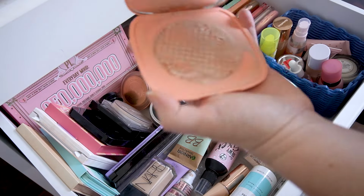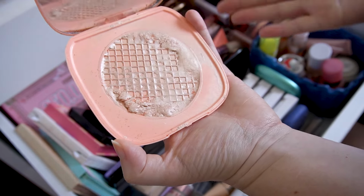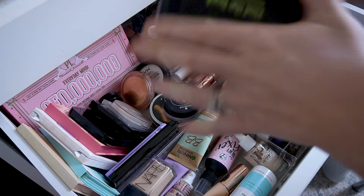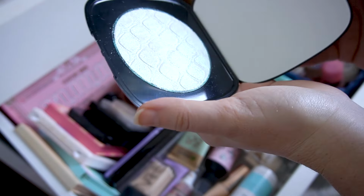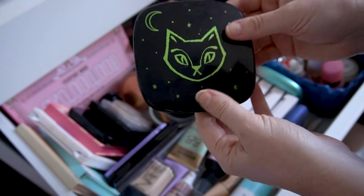Do I dare? Do I roll this in and try to finish it? Do I? Maybe for my project pack, not right now. I could roll this one in for a little bit of funsies. This is the one that came with the Hocus Pocus 2, and it's got a flip of green, so it's like not very wearable, but maybe inner corner stuff. I'm gonna pull this for fun.